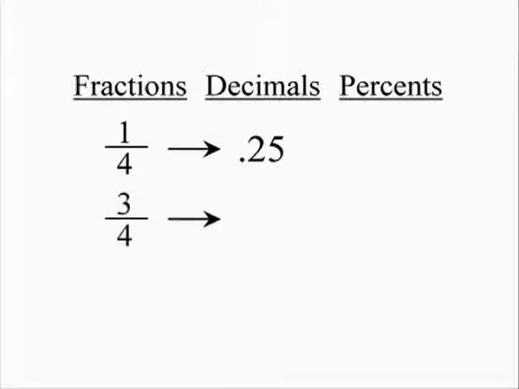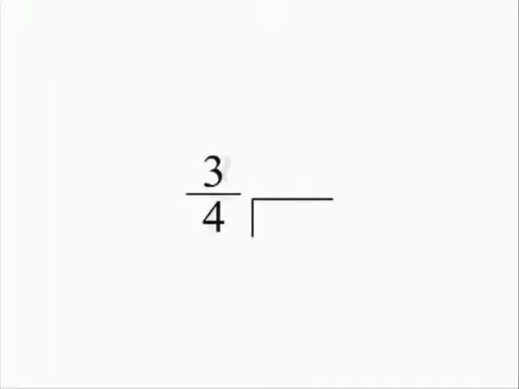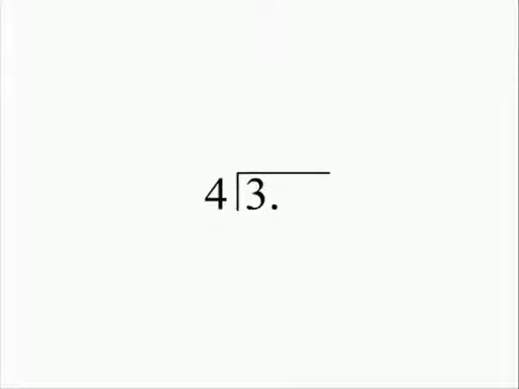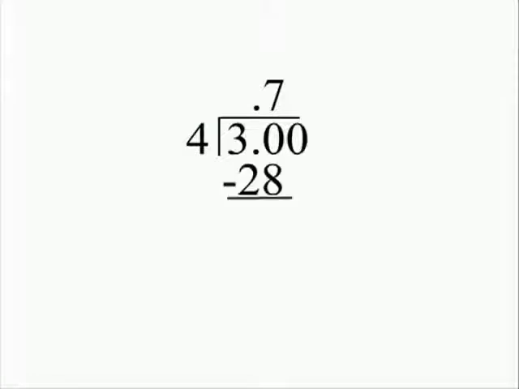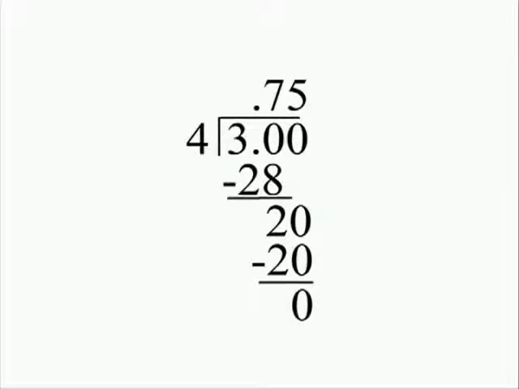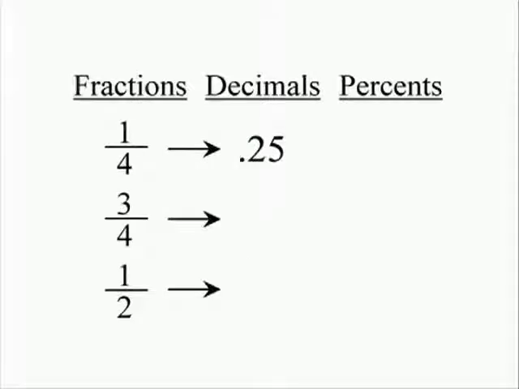Now let's change 3/4 and 1/2. To change 3/4 into a decimal, we must divide 4 into 3. Again, write the 3 as a decimal number and carry it out to 2 places. Then place a decimal point in the answer directly above the decimal point in your problem and start dividing. 4 divides into 30 at most 7 times with a remainder of 2. Bring down the remaining 0 and perform the next division. 4 divides into 20 exactly 5 times with no remainder. We've just turned the fraction 3/4 into the decimal number 75/100ths.